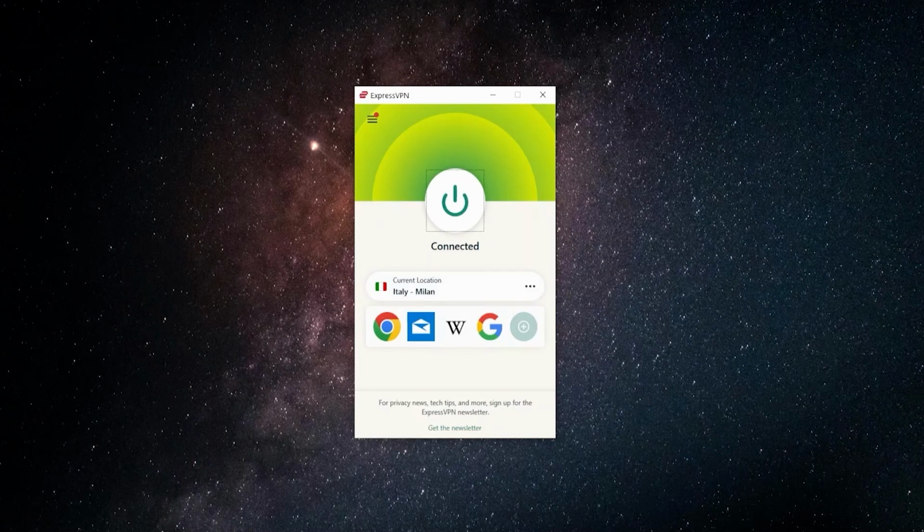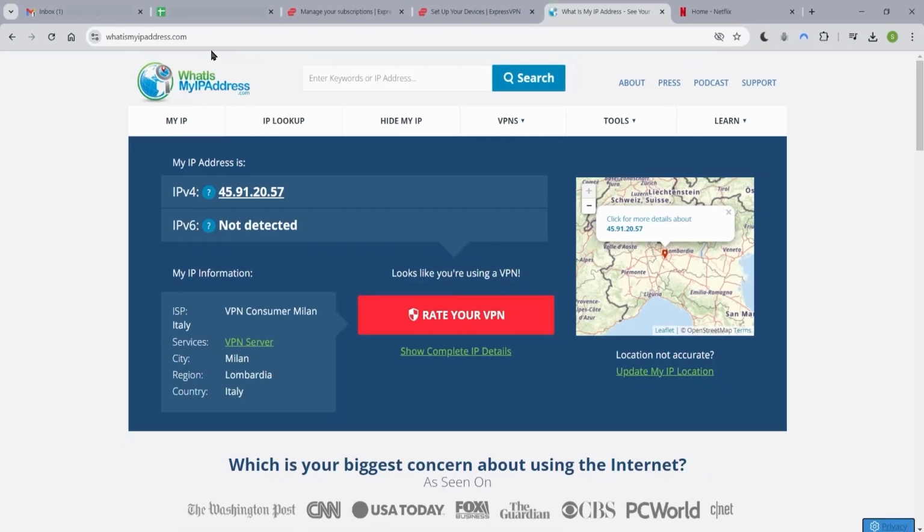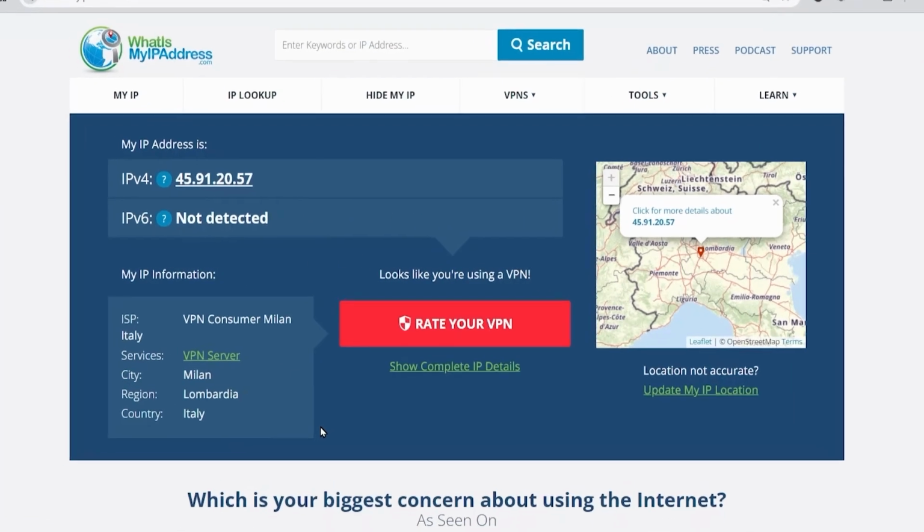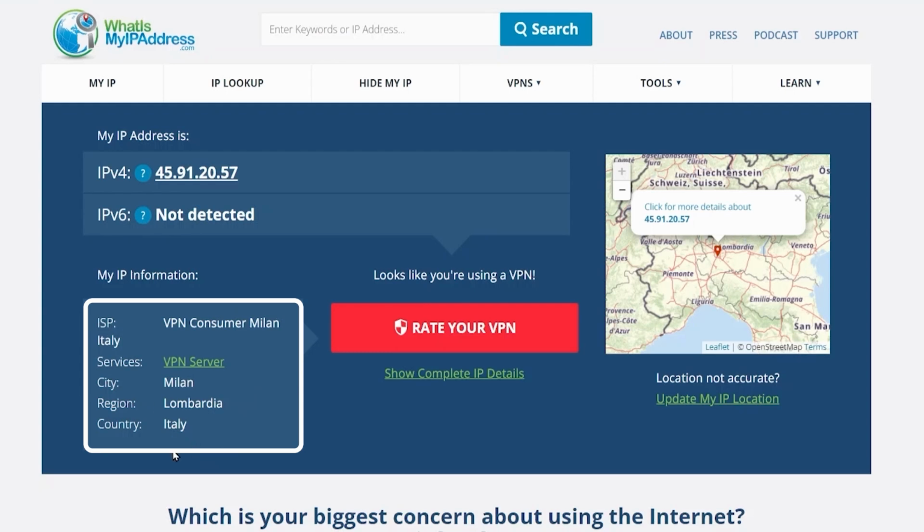So if I went over to Google and I just search for what is my IP address, and I go to this website, whatismyipaddress.com, and there's a few other websites like this, it'll show you that now your computer is located in Italy. That's where it seems. Now, when you go to the internet, any website will think that you're coming from Milan in Italy. So you can verify that, just double checking that it's working by going to one of these kinds of websites, like whatismyipaddress.com, and verifying that you are actually connected up to a server in Italy and it's working properly.